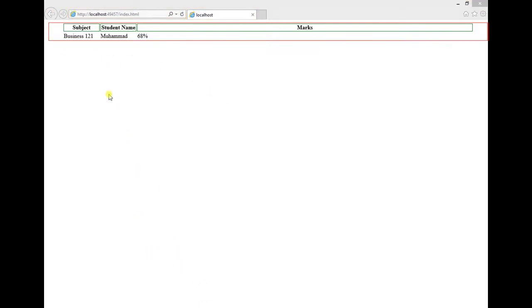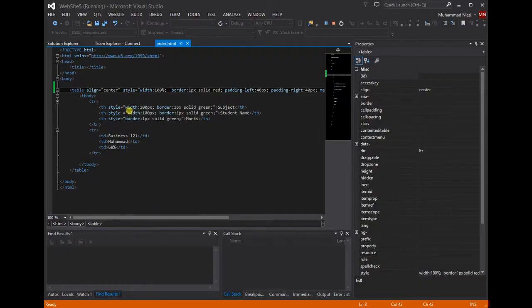I'm gonna save this and refresh it. If you notice, we still have the padding of 40 pixels here, and we have 5 pixels of margin left here, okay. So this is how it is set up, and this is how the padding and the margin differ from each other. Now let's move on further with the code. So this is how it is displaying.